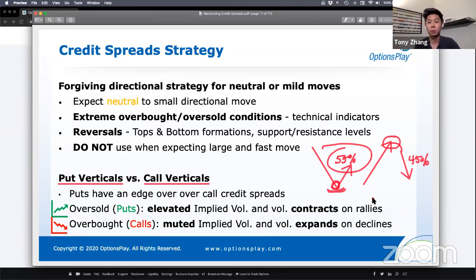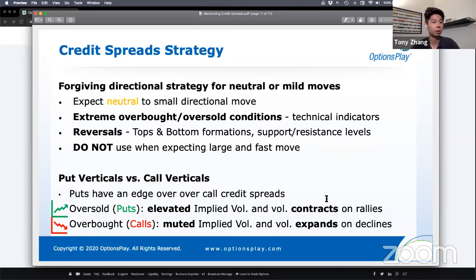Just from a pure probability perspective, you have a higher probability of a stock moving higher than a stock moving lower. So for all those reasons, whenever you're selling credit spreads, you may want to gravitate towards selling puts versus calls more often. Not saying you can't sell calls. We certainly have been doing it very selectively, like on the daily plays. We sold Schwab and Texas Instruments, both ended up doing fairly well, but we generally want to do them very selectively. We generally want to sell put credit spreads far more often than call credit spreads.